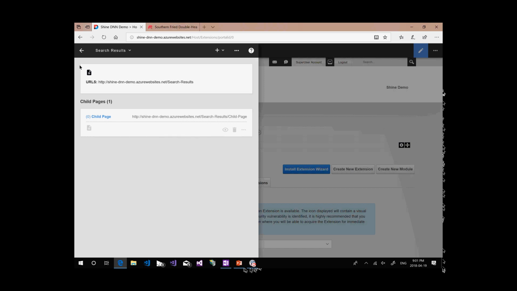This screen's not as built out yet. The top section here will have more information about the current page that you're on. So we have more information about search results. The page description will come through here. Perhaps even some analytics information we'll tap into and put it there, and other bits of metadata. From here, you can delete pages, view the page, or go into the page properties.